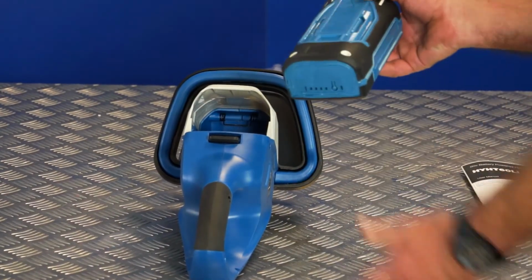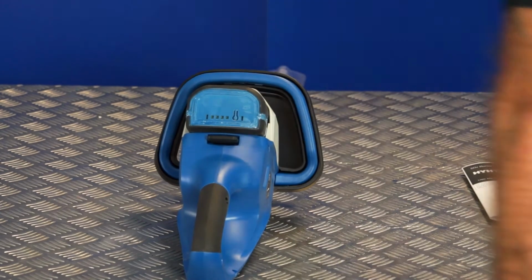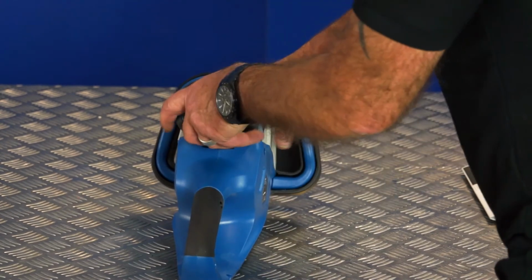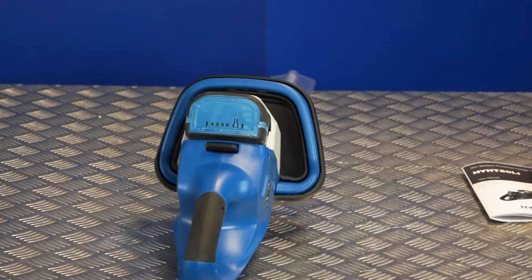So to fit the battery, after charging, simply place it in the hole on the top of the hedge trimmer and push home, and you will hear a click, and it is now ready for use. To remove the battery, simply lift this latch and pull the battery back out of the holder. So there we are, we'll put it in, click it home, and it's now ready for use.